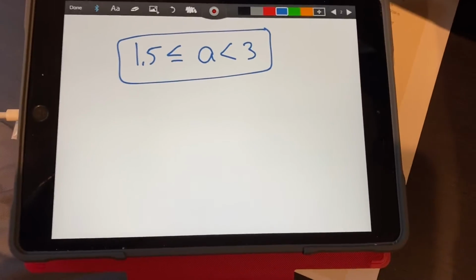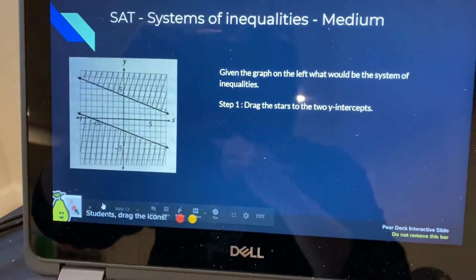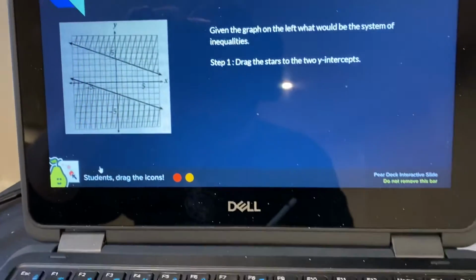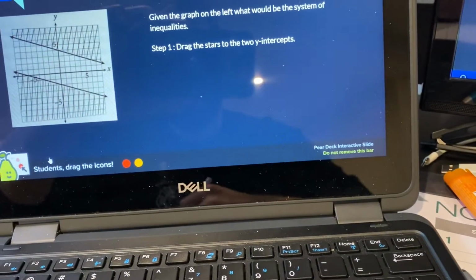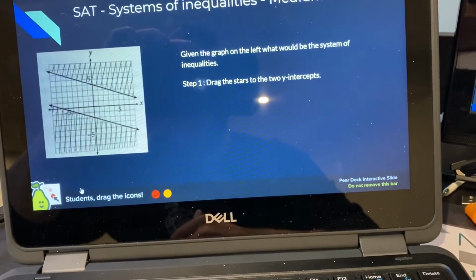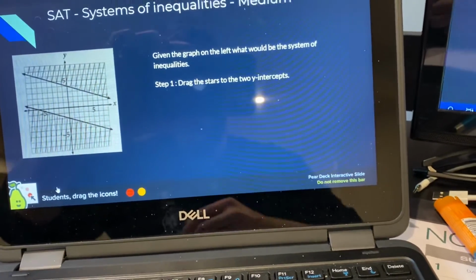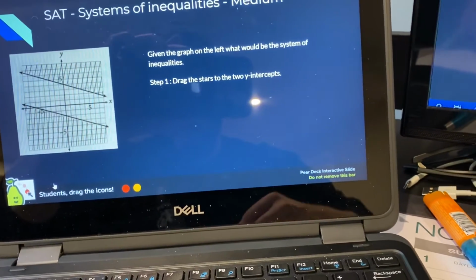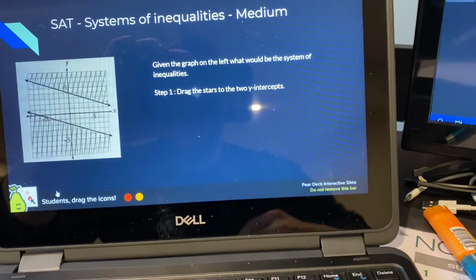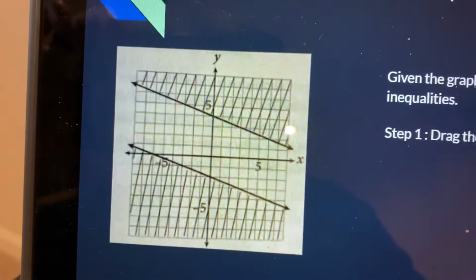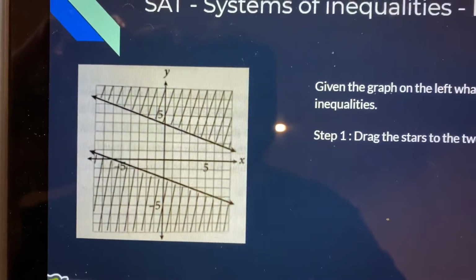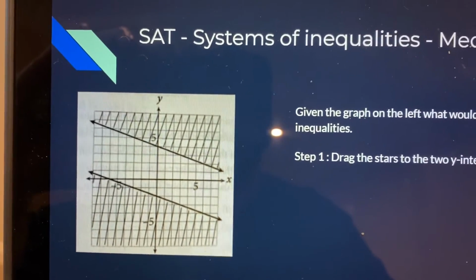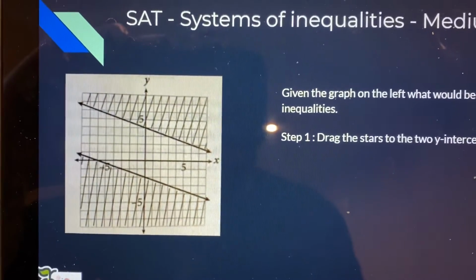Okay, let's go ahead and move on to another one. This is an SAT question. They gave you a graph, which I'm going to rough sketch really quick. Don't mind it being awful. It is going to be parallel lines because they are not intersecting. We have a shaded region above and a shaded region below. We also have two solid lines. Let's label our graph: one inequality up top crosses at 4, and the other one crosses at -2.